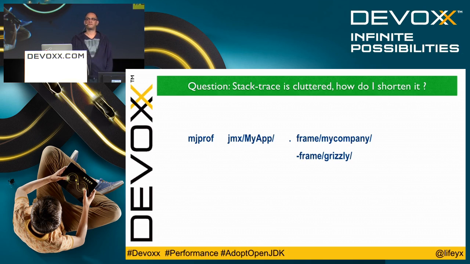Or I can ask to filter out. By the way, minus is always, when applicable, the opposite of what happens without a minus. So if you have a frame that includes only stack frames that are relevant for me, minus frame will filter out all the frames of Grizzly, because I guess that the problem is probably not there. Or if I really want to look only at the top of the stack, what's happening lately, then I can only look at the 3 last stack frames. That's very useful, actually.